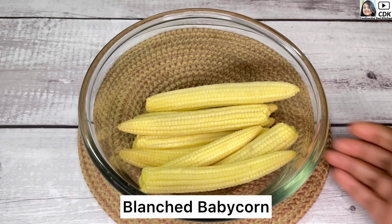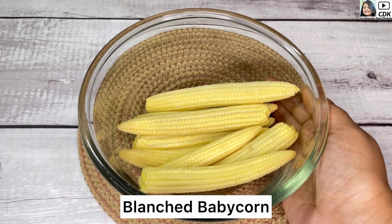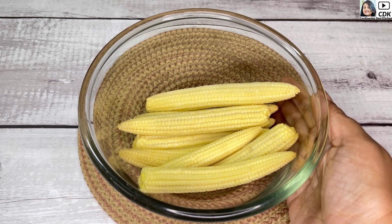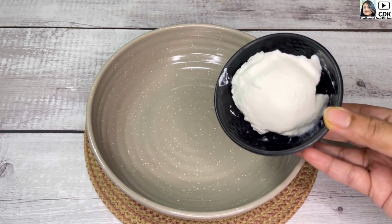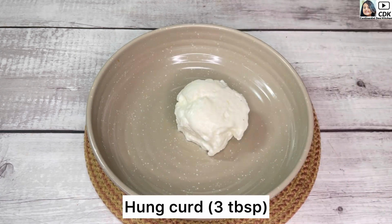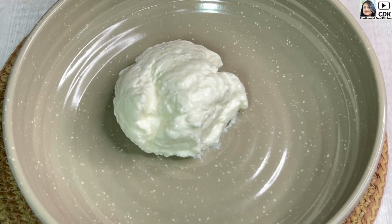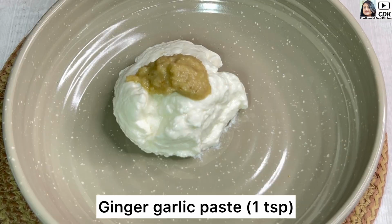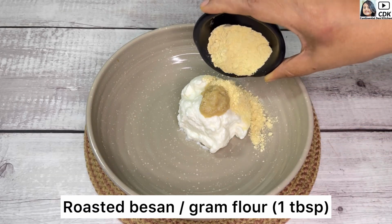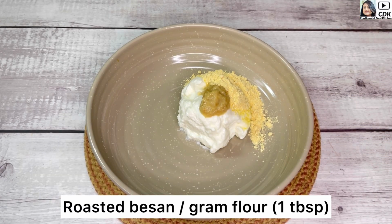And here I have taken some baby corns which I have blanched in salt water for hardly a minute. And now we shall make the tandoori batter to coat the baby corns. For that we'll take a bowl and into it goes 3 tablespoons of hung curd. Next goes a teaspoon of ginger garlic paste. For binding, I will add 1 tablespoon of roasted besan or gram flour.